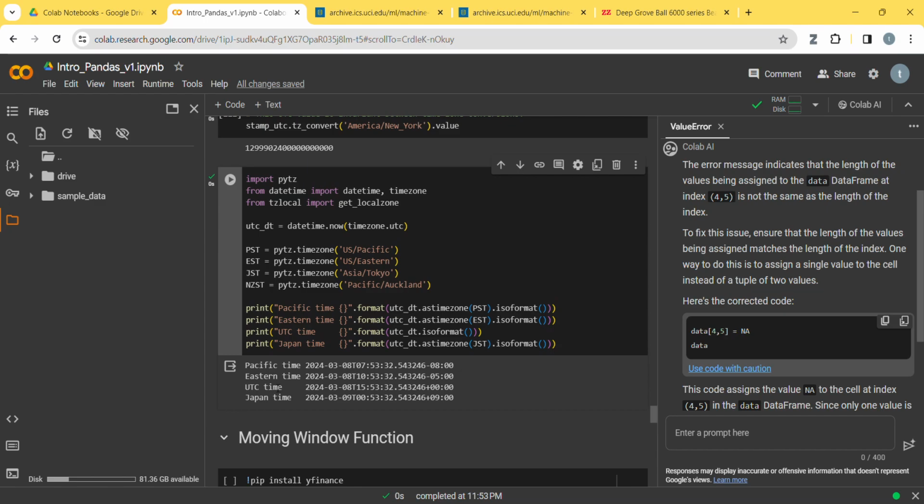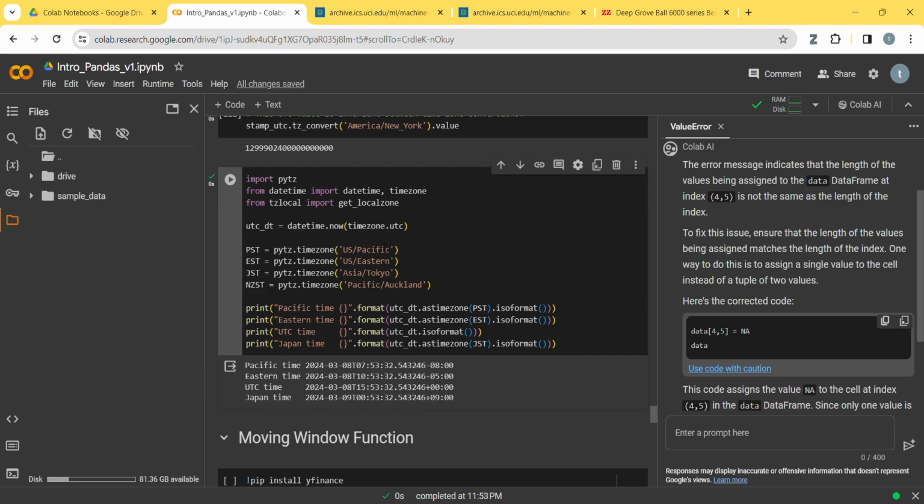Pacific time, Eastern time, UTC, Japan time. We can print this out. So print a specific time, because the format of this is in ISO format. So this can be printed at this particular time. Let's try time zone Pacific Auckland, right? UTC.